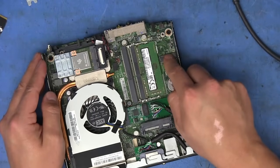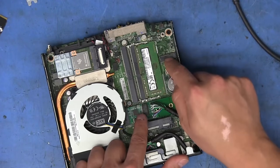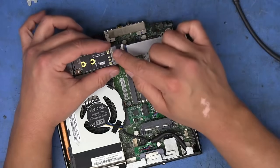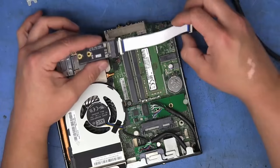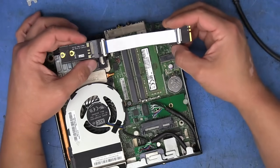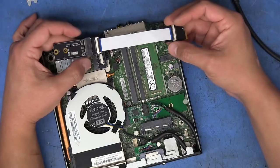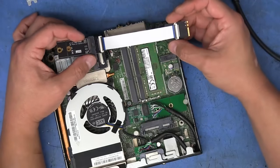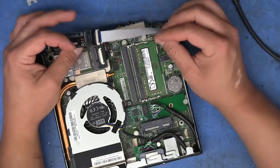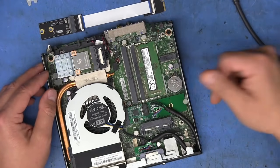As I said, I would have preferred if I could have just used the slot up here instead. I actually did try to use this card with this slot by getting an adapter that goes from the A and E key to the M key type. Unfortunately, when I had this card in this slot, it just did not want to work at all, and I don't know what the issue was. I verified that the contacts going from this point here were going to the proper points on this connector here. But it just would refuse to be recognized by anything. So this did not work either, and that's why I decided to go with this method.